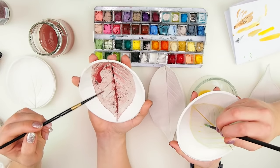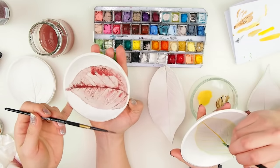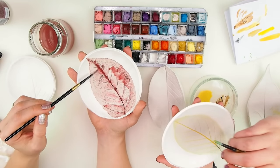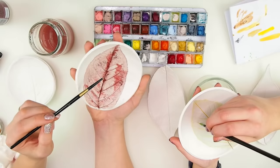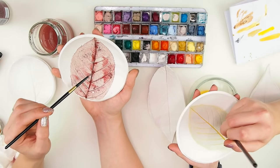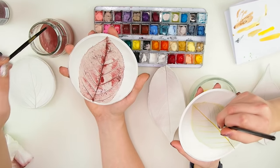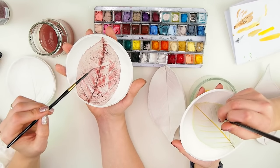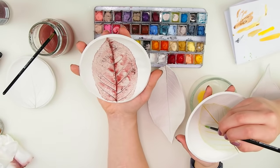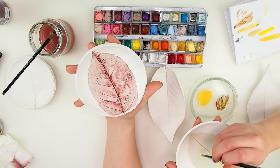This is a very interesting experience, to be honest. In a good way, I mean. Wow, Emily, this is absolutely gorgeous. Thank you. Very pretty. I wonder what will happen if I start trying this.